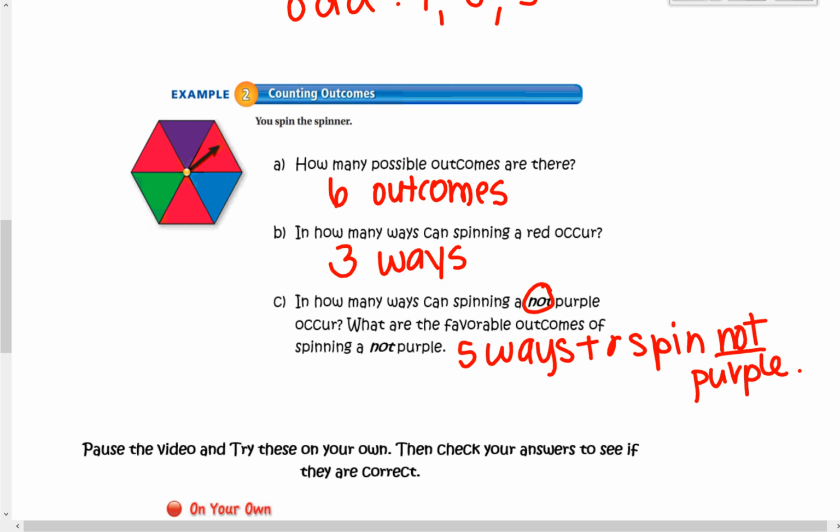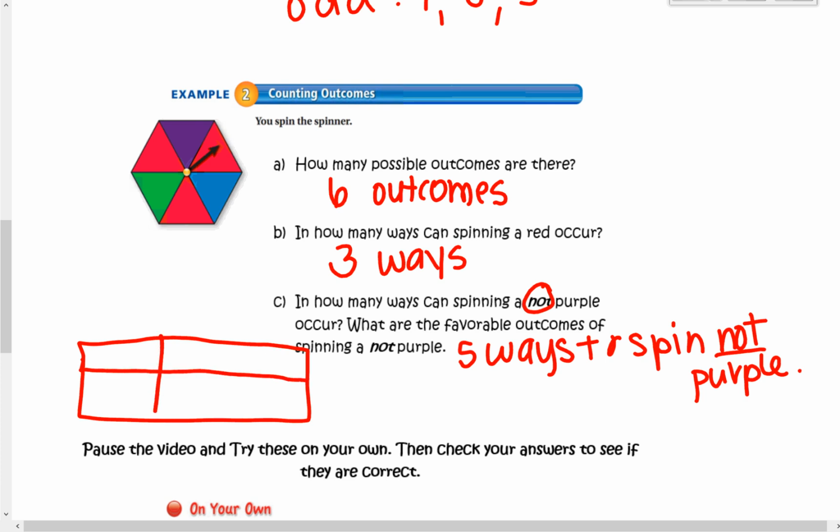So what I'm going to do is I'm going to make a table, just to kind of organize this a little bit better. I'm going to have a purple section. And the only way to spin a purple is to spin a purple. But then I'm also going to have a not purple section. Okay, and there's many different ways that we could spin not purple. We could spin this red section, so there's a red.